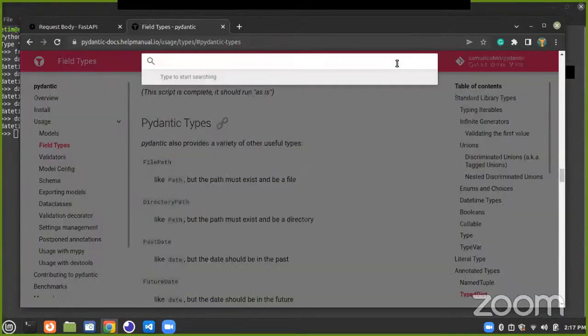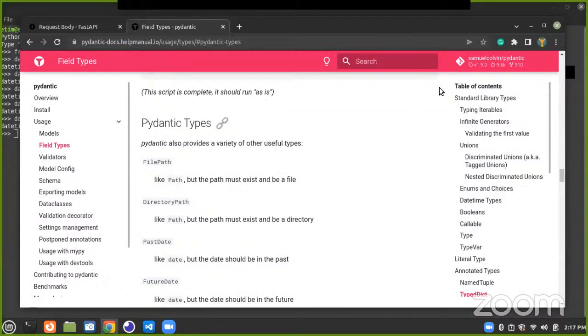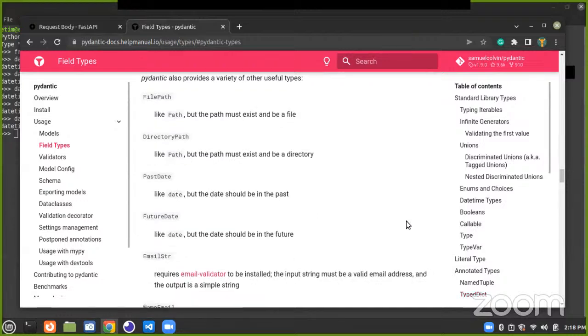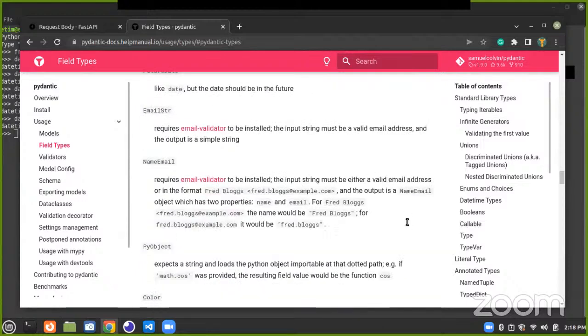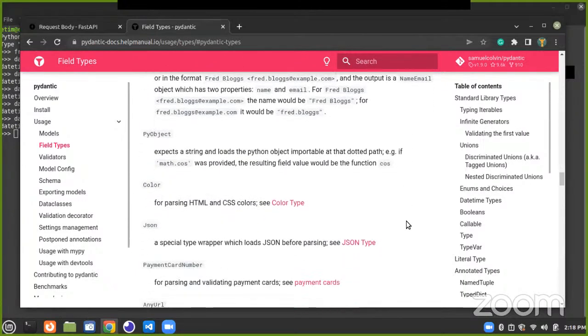Let's check Pydantic if it's possible. Okay, can you see my browser? Yes, I can. Okay, so let's check the Pydantic types if there's anything that helps us validate phone numbers.